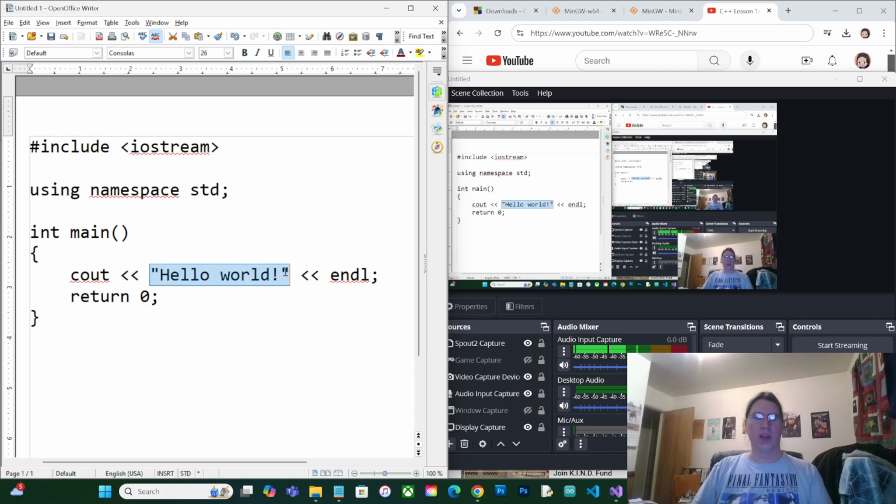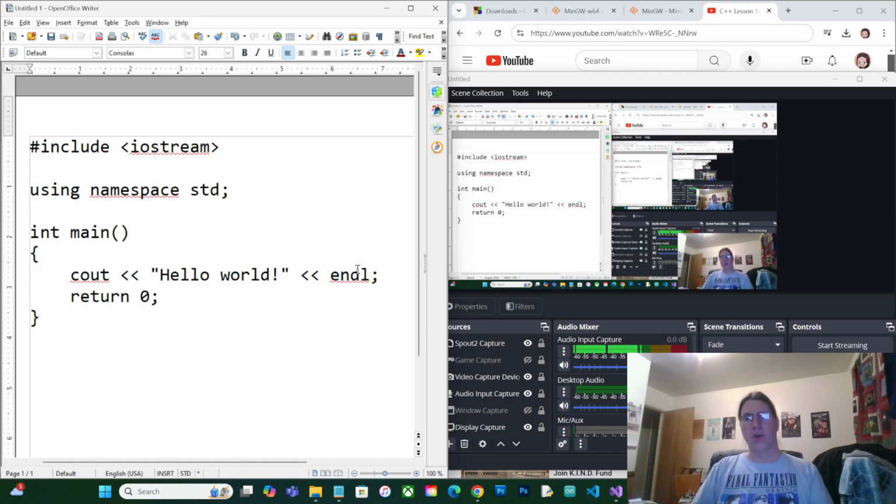Right here we have this text which says hello world, and we're putting that into the cout function, and that'll display in the console window. Then we've got two more of the less than signs, which means this is also going into the cout. And this right here, that's endl. The L stands for line, so this means end line.